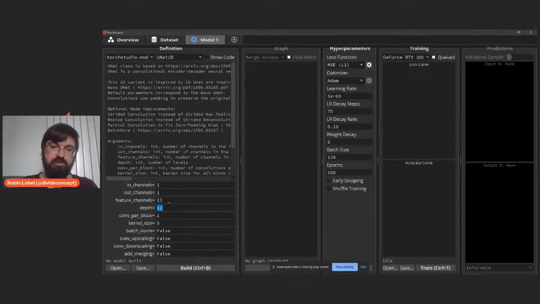Well, that's mostly by experience because each new AI problem is new and you have to figure out what should be the ideal parameters. Obviously, you don't know the ideal parameters, but you can in a way have a rough idea of where to start. And my rough idea right now is to start with 12 channels and a depth of 5. So let's see how it looks.